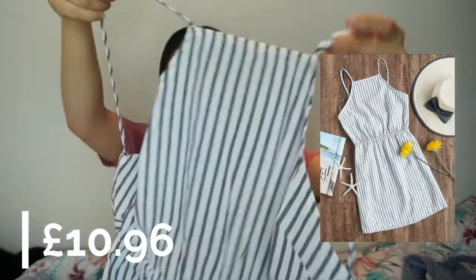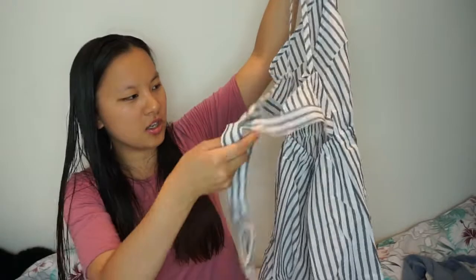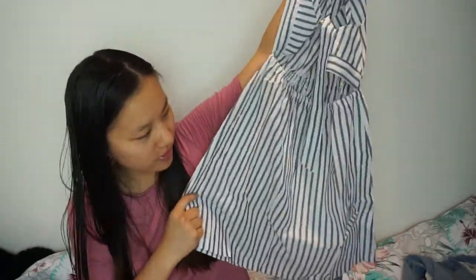The next thing I picked up is a dress. This was one of those where I wasn't sure if it was going to look really nice or just weird in person. It's basically going to look like this on, with the shoulders here. It is very see-through so I'm going to have to wear a top underneath and some appropriate underwear. At the back it ties up, which is a really cute detail. I'm wondering whether it's going to be too short. The material feels really thin but I think it was only about five pounds.